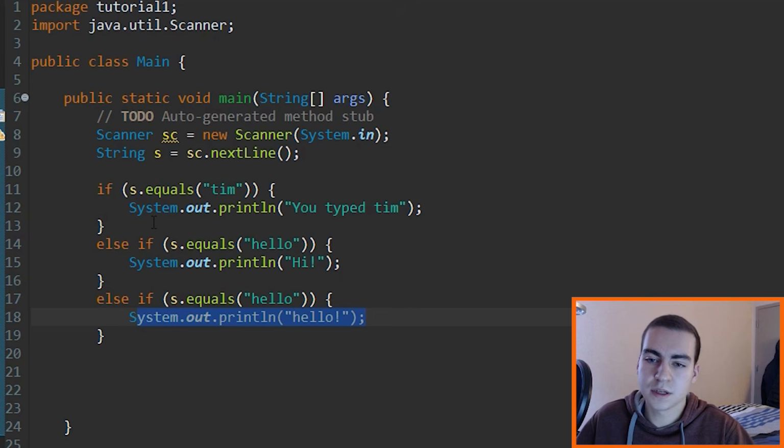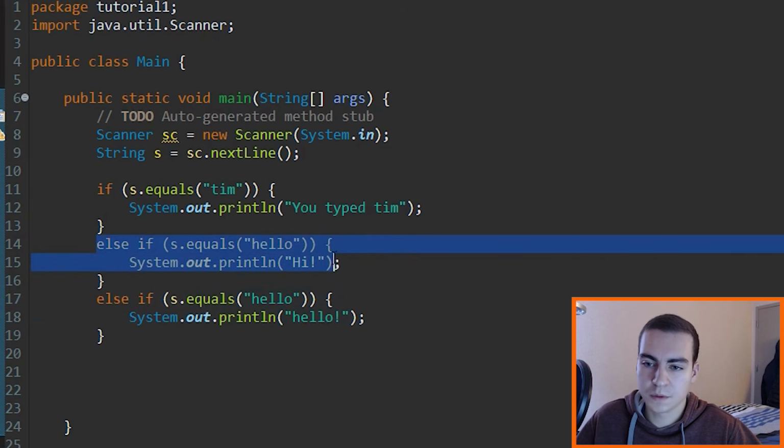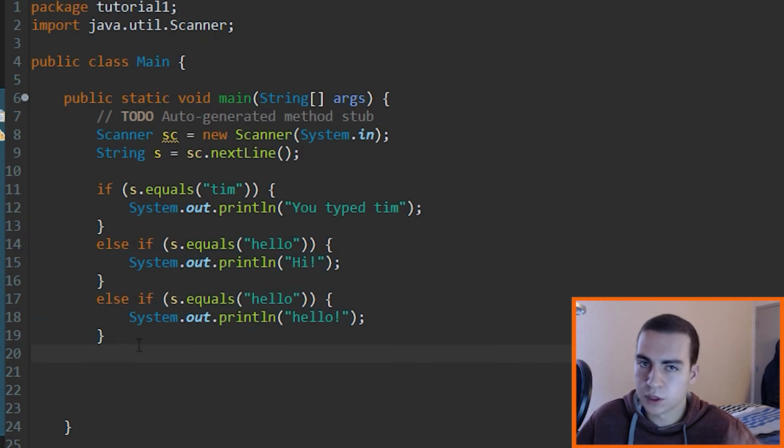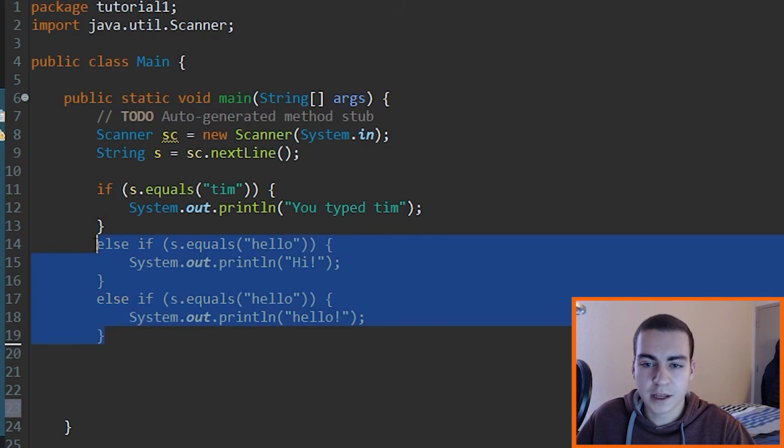Now the reason we're printing hi is because this else if is above this one, and this is the first one that's going to be looked at when we type something in, just the way I went through it sequentially. Since we print hi here, we're like, okay, that happened, so there's no point in checking this, and we just move on. Okay, straightforward. Now again, I could do more if statements down here. You could keep typing and do a bunch of stuff. Just understand you can have as many else ifs as you want.